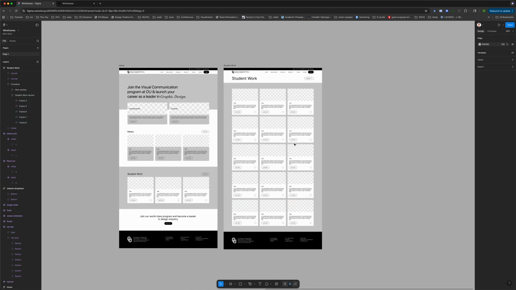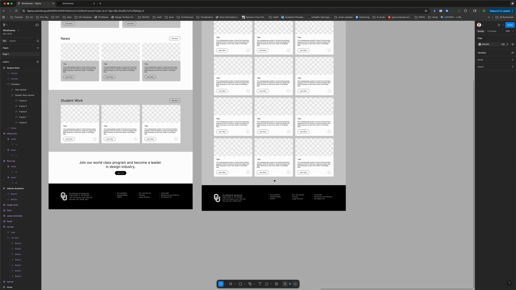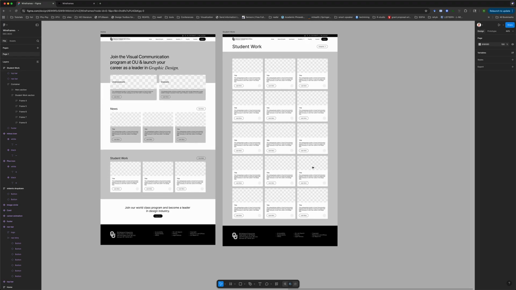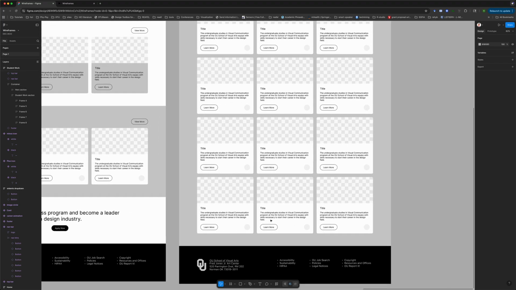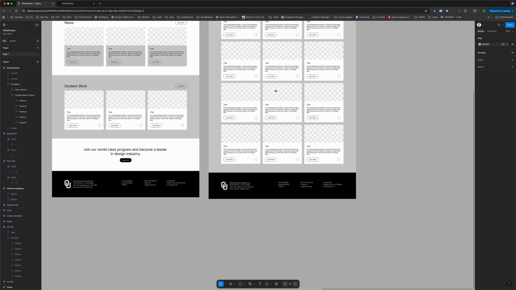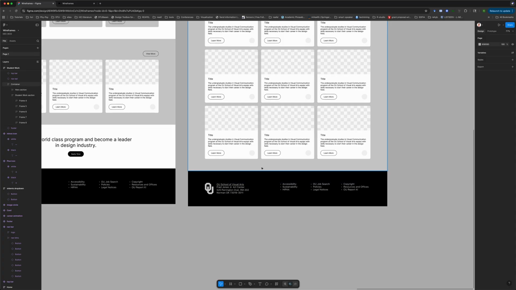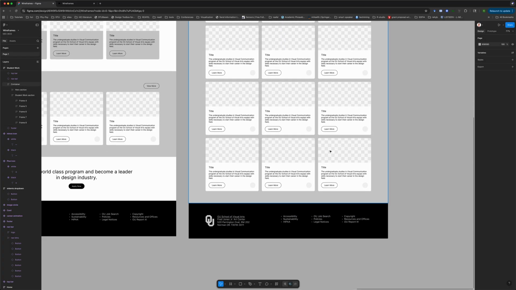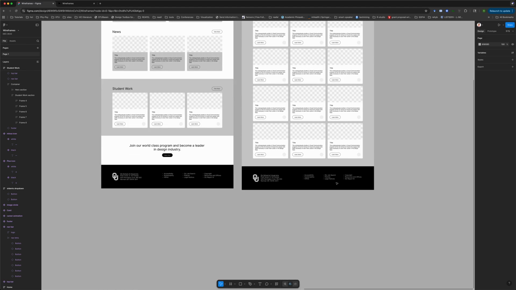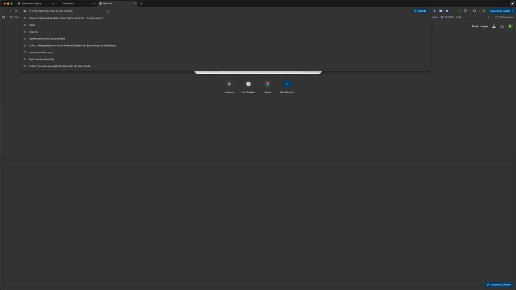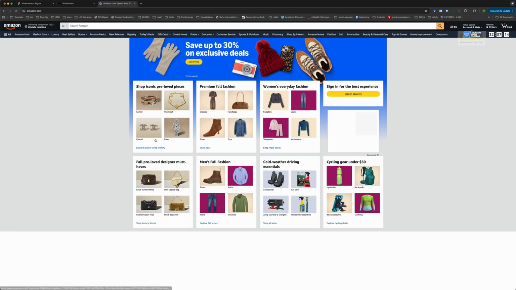Right, so we have the student work page, and oftentimes you can create something called pagination, right? Let's say if you have 100 of these student work and you want to let users see more of the student work in different pages, instead of having them to scroll, you can let them navigate. So let's say, okay, Amazon, let's go to amazon.com.